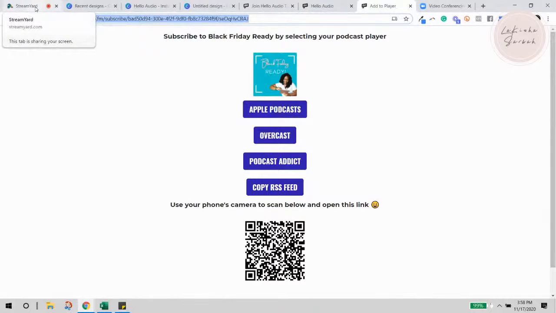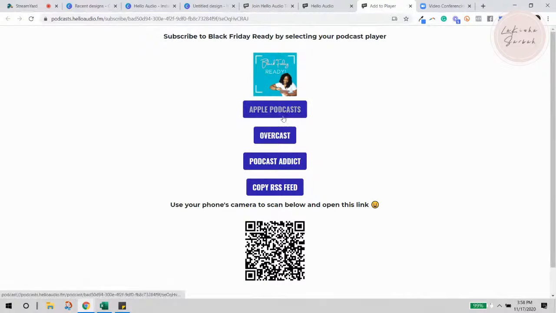And then whenever they open this up, you'd really want to explain to them that they need to subscribe to the podcast, right? So they could do it via Apple, Overcast, Podcast Addict, or copy some other URL feed, right? But this is the thing that I love the most, that I actually shared on social media. When I sent the email, I sent just this little image right here.